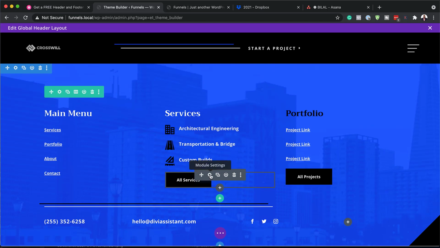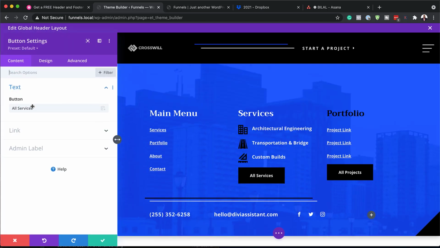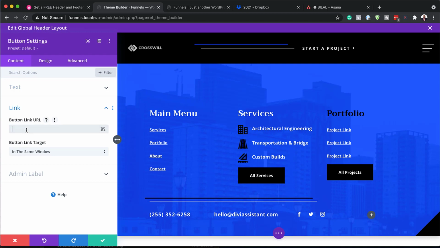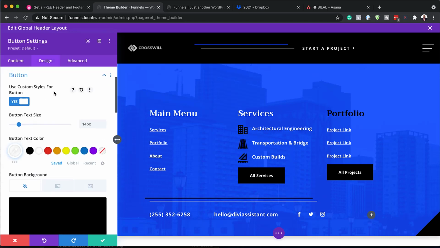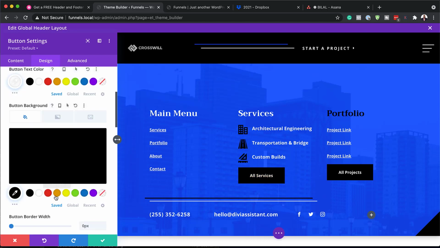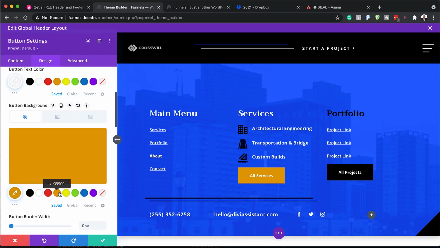Over here, we also have buttons. So I'm going to come over here, and again, you want to make sure that you link your button over here. And if you want to change the color of that button, you want to come over here to design button. And this now opens up our custom styles for our button. So for our text, we can change our color just like that, or we can leave it white. And for the background, we can also change it over here. So you can see just by clicking that, our colors are updating.